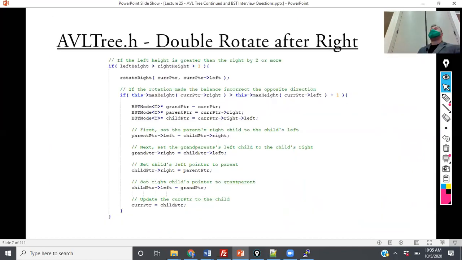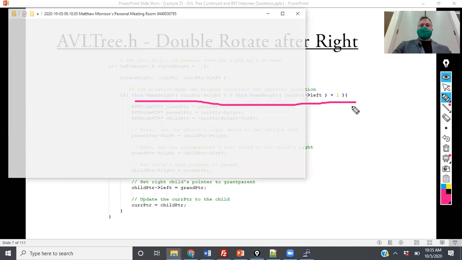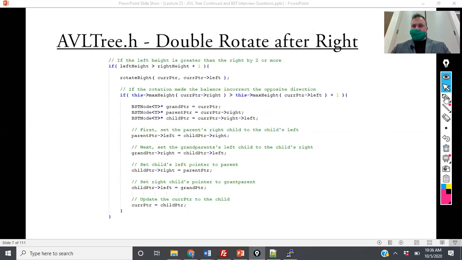Correct. Okay, so the question is, do we check for null? And the answer is, first of all, in the max height method, I'm constantly checking for null. In the event that this is greater than this plus 1, if the right is guaranteed and I was able to perform a right rotation and it's still not met, therefore I am guaranteed to have a parent that looks like that. So there's no need for it. That's a good question. And any follow-up questions? Let me check the chat real quick.